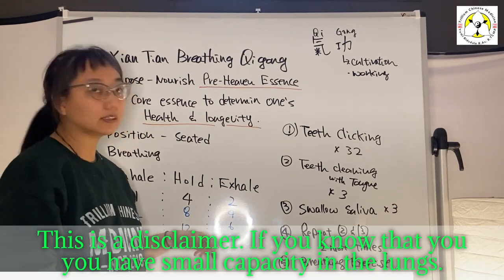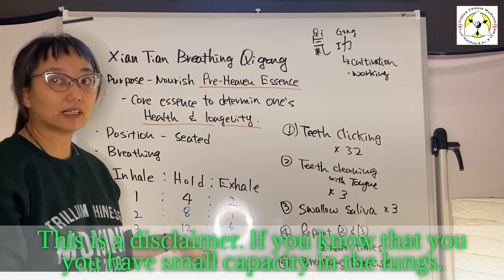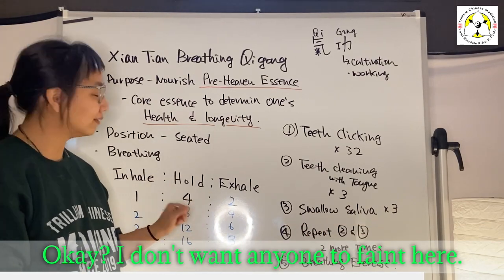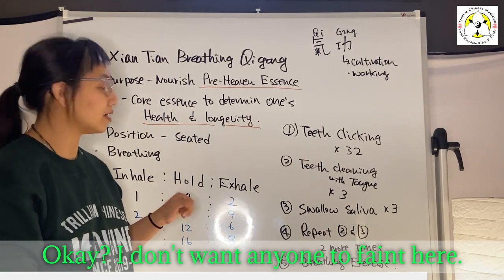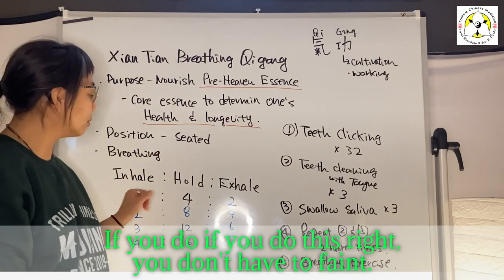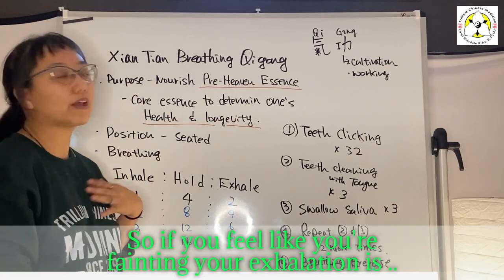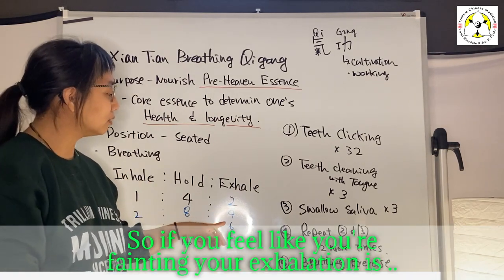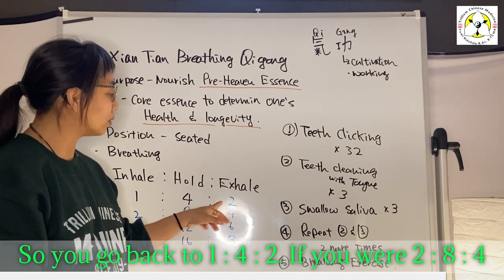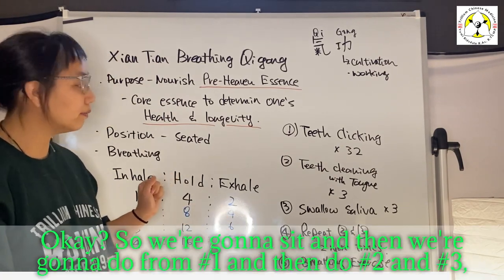This is a disclaimer: if you know that you have small lung capacity, don't try 4-16-8. Start with 1-4-2, okay? I don't want anyone to faint here. Please don't. You can avoid it. If you do this right, you don't have to faint. You don't have to feel like you're fainting. If you feel like you're fainting, your exhalation control wasn't good enough. So you go back to 1-4-2. If you are doing 2-8-4 and feel a fainting spell, go back to 1-4-2, okay?